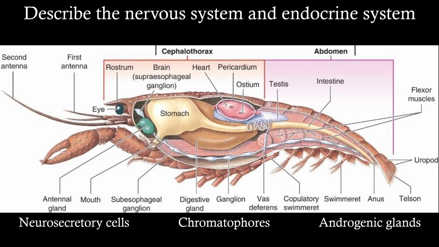The nervous system itself is highly controlled by a supraesophageal ganglion, known as the brain, so that's the largest clump of neurons. But as you look down the ventral side of the crayfish, you also see clumps of ganglia. You have a subesophageal ganglion that's going to be below the esophagus. And you notice those ganglia scattered throughout are where the legs intersect with the body. So at the junction of every segment where you have paired legs coming off, you have a clump of neurons to interpret all the senses that you're getting from your legs.